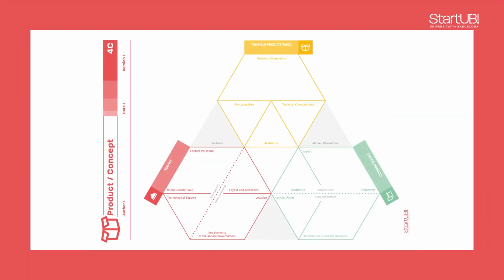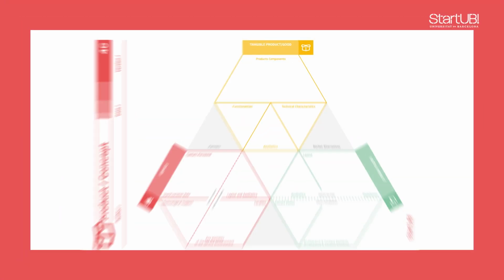So this is our product concept template. As you can see, the three different types of product, tangible, service, and digital, are present, as well as key aspects to consider when those will be defined, such as the potential partners that you will need, the existing alternatives in the market, and how the product will be protected if needed. Let's start with a tangible product.